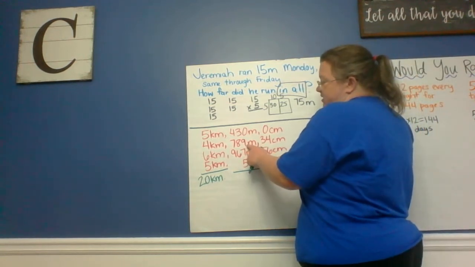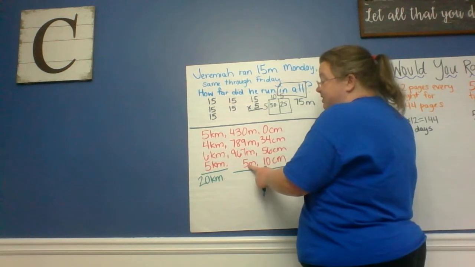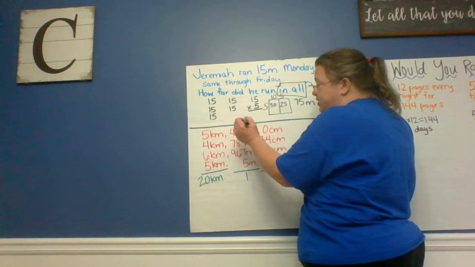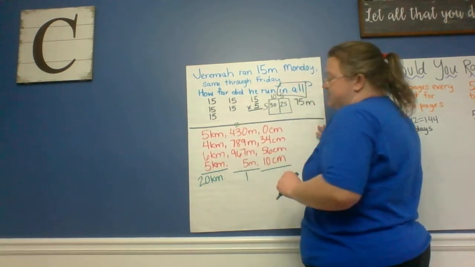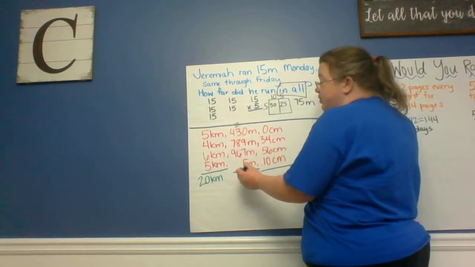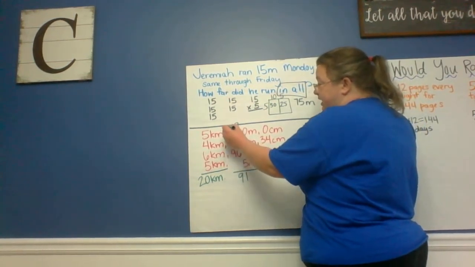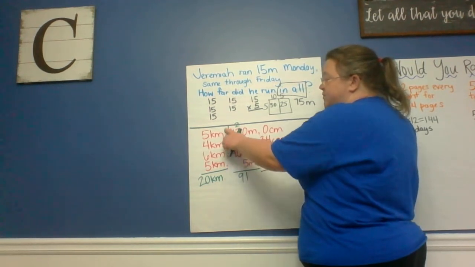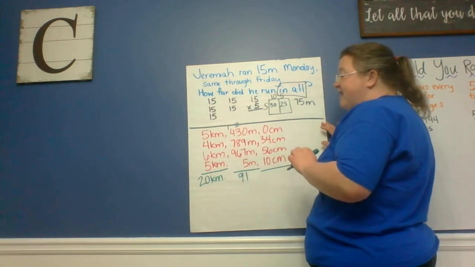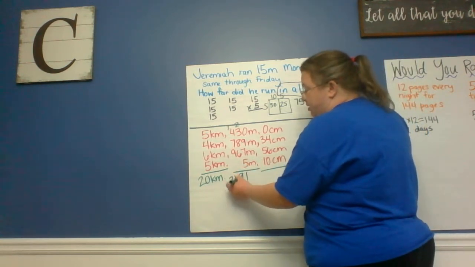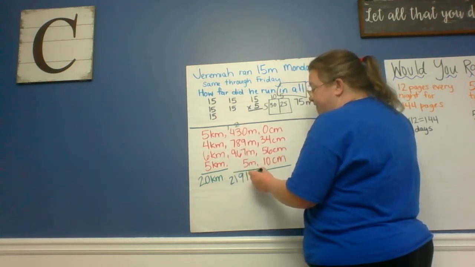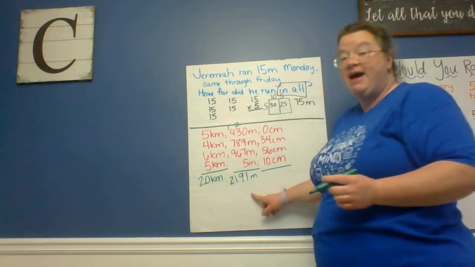0 plus 9 plus 7 is 16 plus 5 is 21. So my 1, and I'm carrying my 2. So now I have 3 plus 8, which is 11, plus 6, which is 17, plus 2, which is 19, carry my 1. 9 plus 1 is 10. 7 plus 4 is 11. So again, that's 21. Okay, so 21 meters. All right, now I'm going to come back to that in a minute.